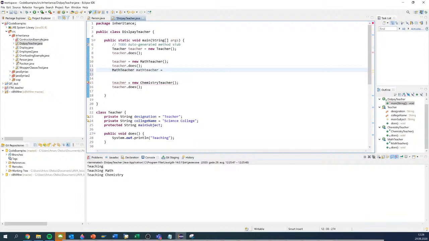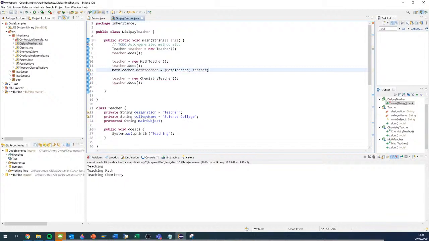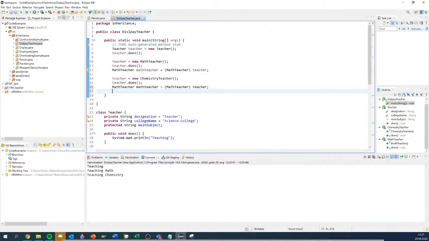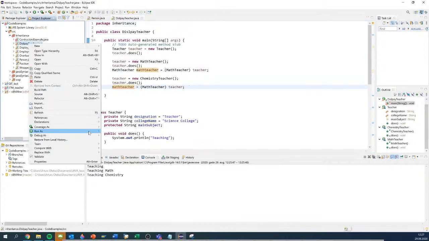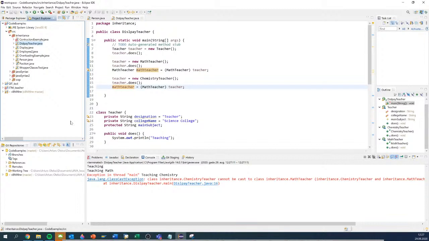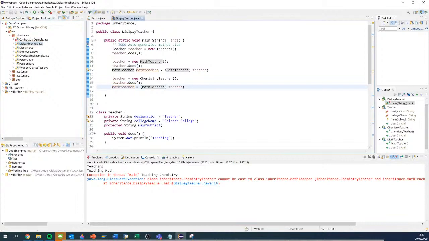Here we can cast teacher to math teacher. Same way it will work if we try to cast it here. It will raise the exception, because we cannot cast chemistry teacher to math teacher in this case.